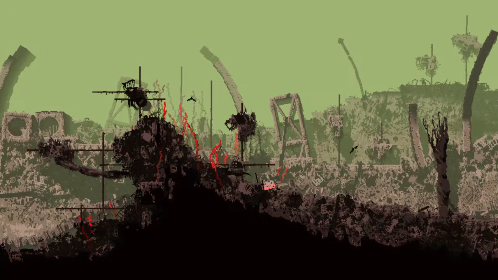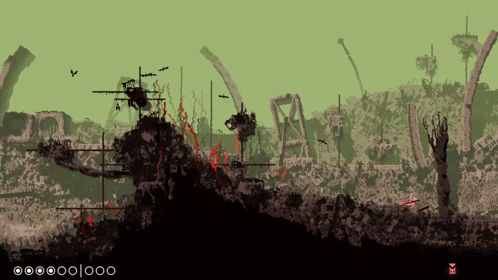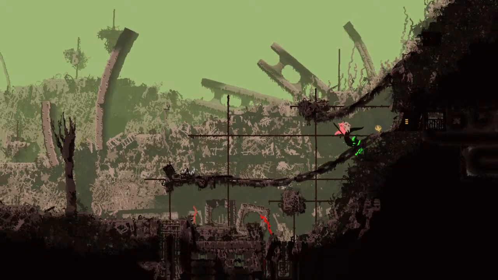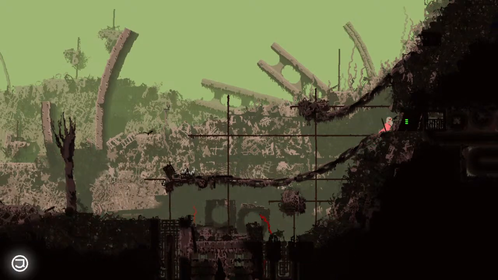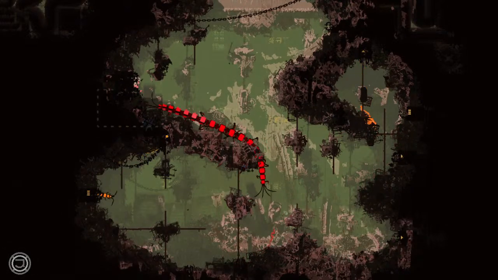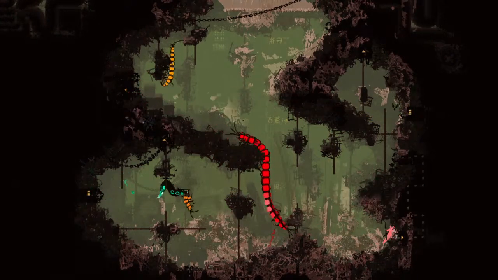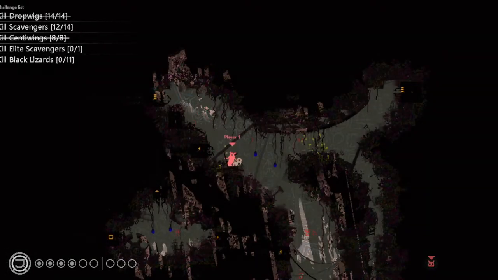When a king vulture fights a red centipede, the red centipede usually wins. I have no idea what might be in this next room. Nothing. That's nice. Although whatever it might be in this next room over, it's not good. Centipedes would be way worse if their AI was slightly different, because they have really good mobility.